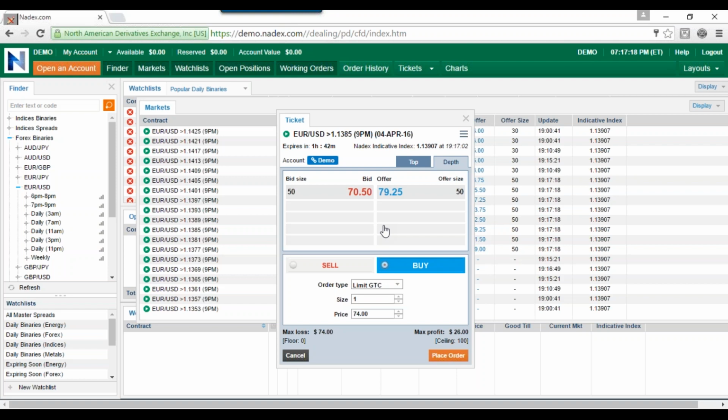So with no movement in the market, or with very little movement, binaries can be profitable. But again, if this came down just 5 or 6 pips and expires less than 1385, it can mean the difference of being worth 0 or 100. If we held it to expiration and it went below 1385, we would lose this entire $74. Okay, so that's a quick overview of the pros and cons of a binary.